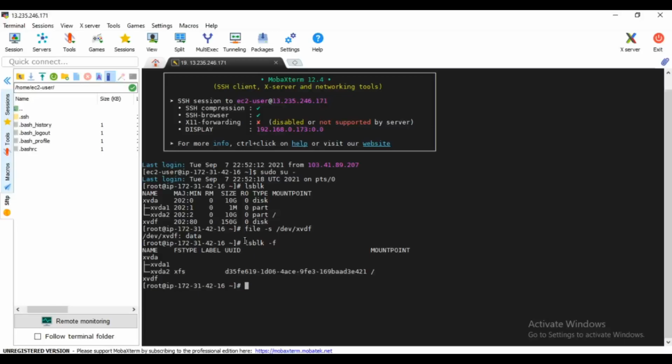To create a file system on the volume, there is a command mkfs -t, which creates a file system on the volume. So mkfs -t xfs.